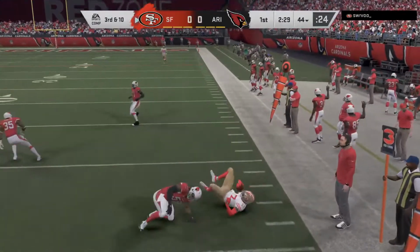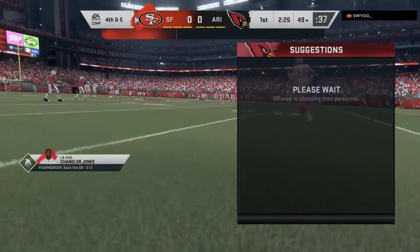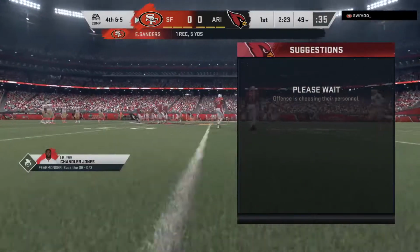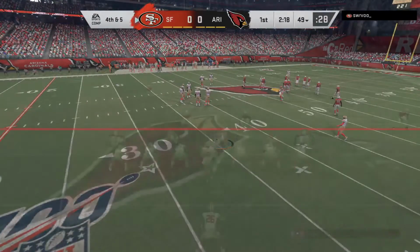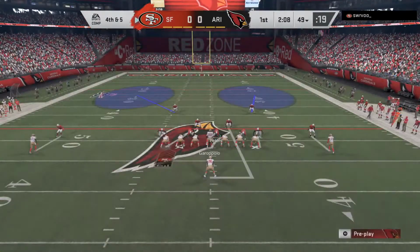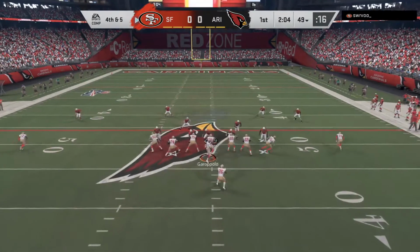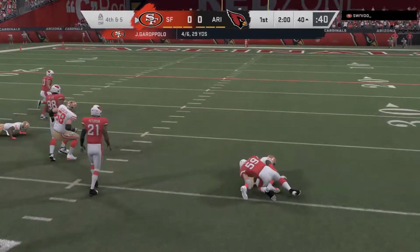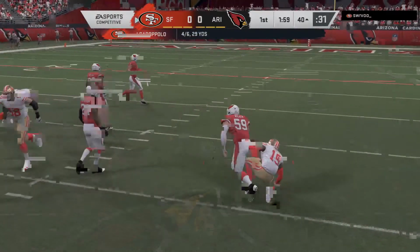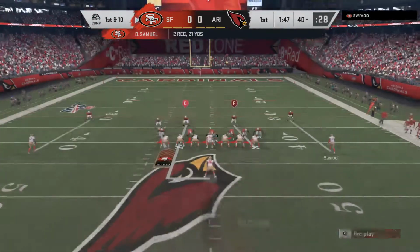And the catch made. This is Emmanuel Sanders. And to the 49-yard line, but no further, and obviously he is well short of the first. Well, we hear so often how tackling has become almost a lost art in the NFL game. But it's so important to tackle well on these receivers, especially in a play like this one. 3rd down, they gave him the underneath stuff. You got to go and make the tackle right away. And they'll 40-yard line tackled there. The Niners have the first down on a gain of 11.